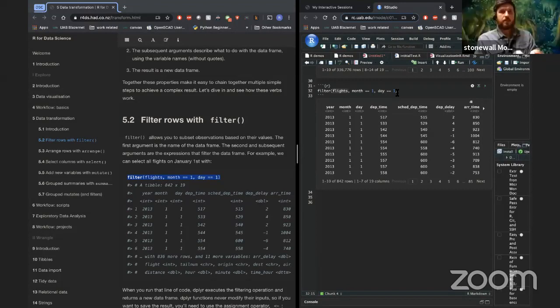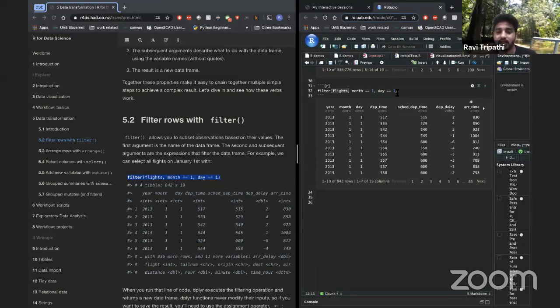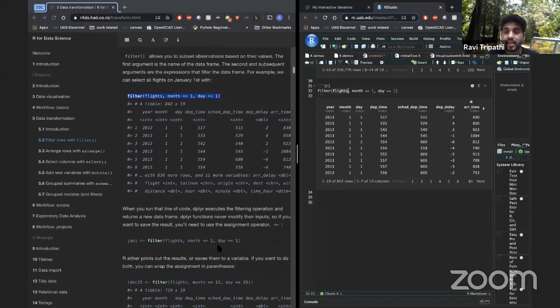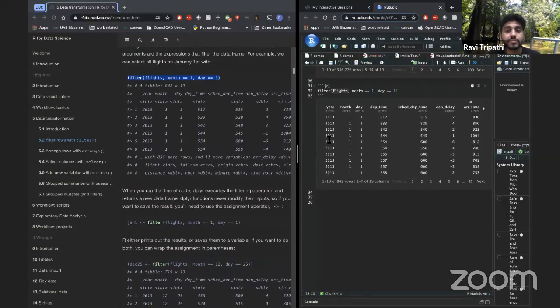I like that. That's kind of like the subset command in R, but it's a lot easier to read. Yeah, it's cleaner. And so these are just going to be the 1st January flights, and all the other flights have been filtered out of this list. And it's not assigning this value to anything. So you have run this and it's gone. It's not actually modifying your data set.